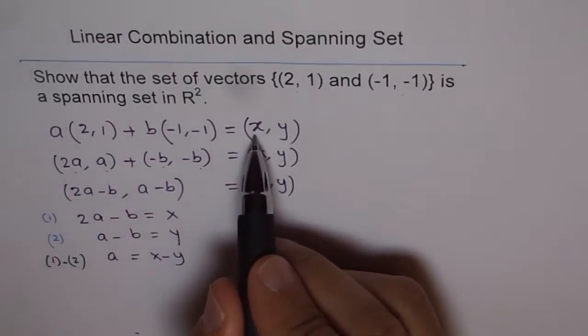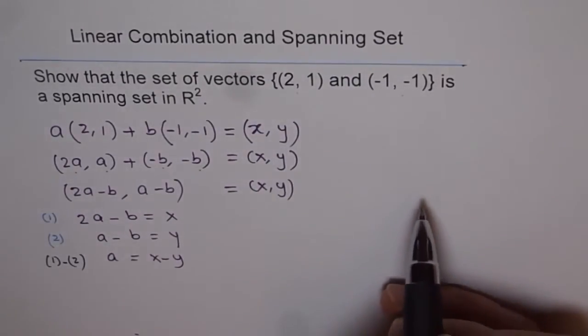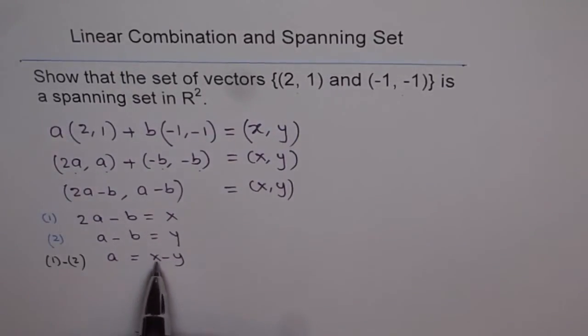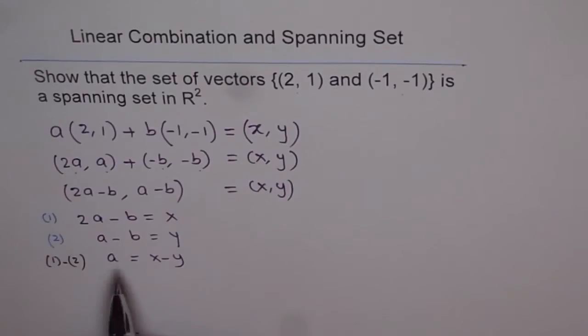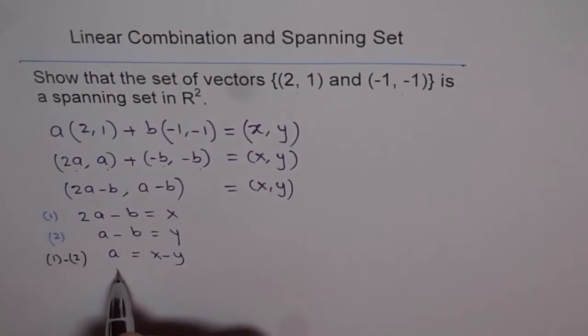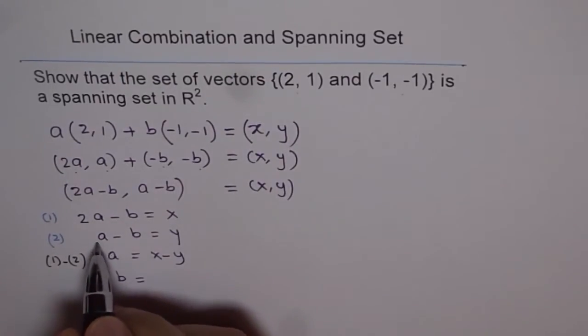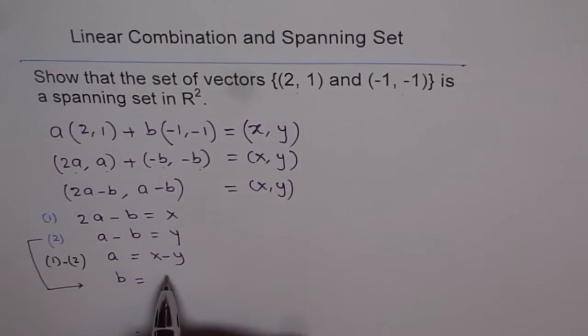So x and y are known values in our coordinate plane, in R². So a will be difference of these 2 values in this particular case. Now once you know what a is, you can find what b is. What is b equal to here? b equals a + y. We can rearrange this equation and write this as b equals a + y.